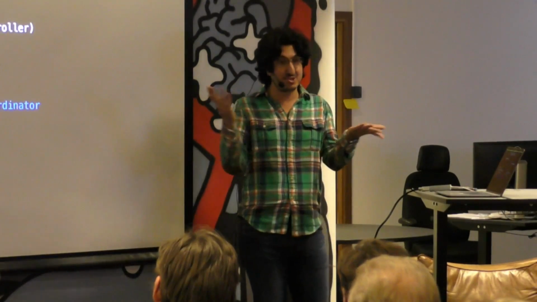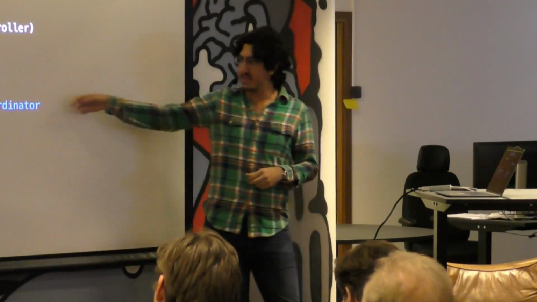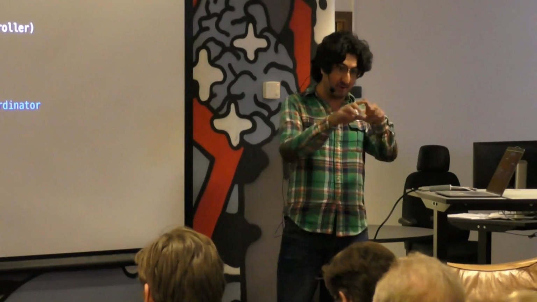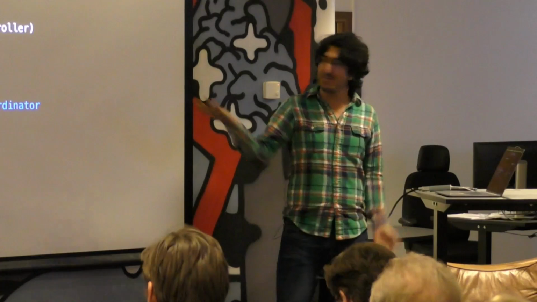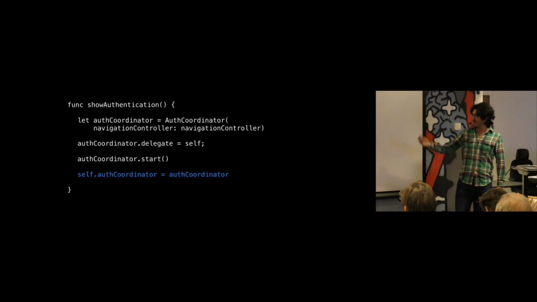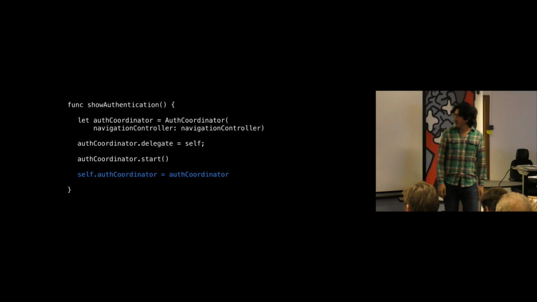You can make it work. You can also just use an NS array from Swift and it'll work fine. But this is a lot easier. And the other thing is, usually you're not even going to have that many child coordinators. So just make a property for it, make it optional, and just hold on to it. It's not that big of a deal. I've done this in apps. It works out okay. It's really not that many more lines of code, and it's fine.